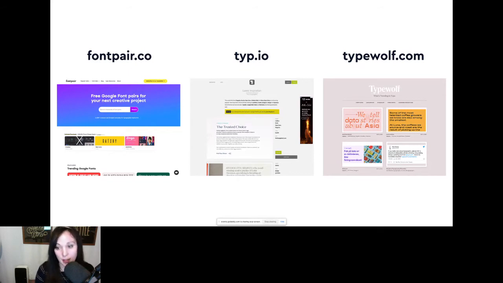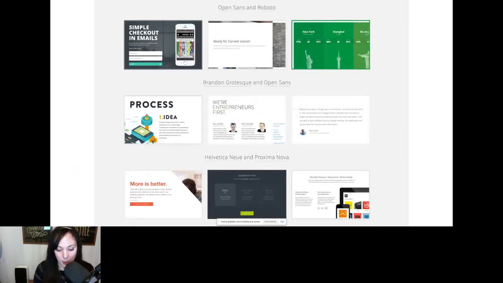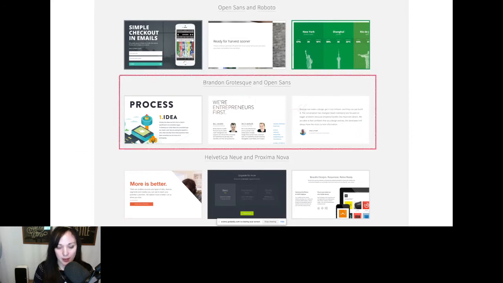I've actually bought their lookbooks, and I really like them because basically they've collated fonts in different typography styles. So they've sort of done the hard work for you. I really recommend their lookbooks. So we're going to go to Type.io and look for some combinations that we can use.